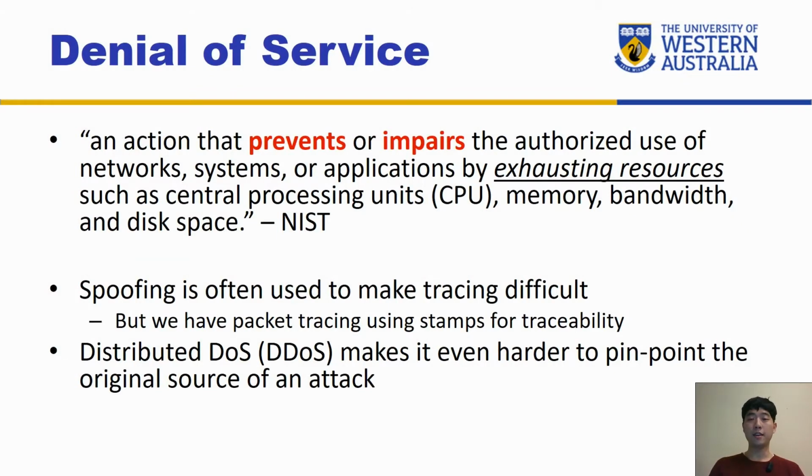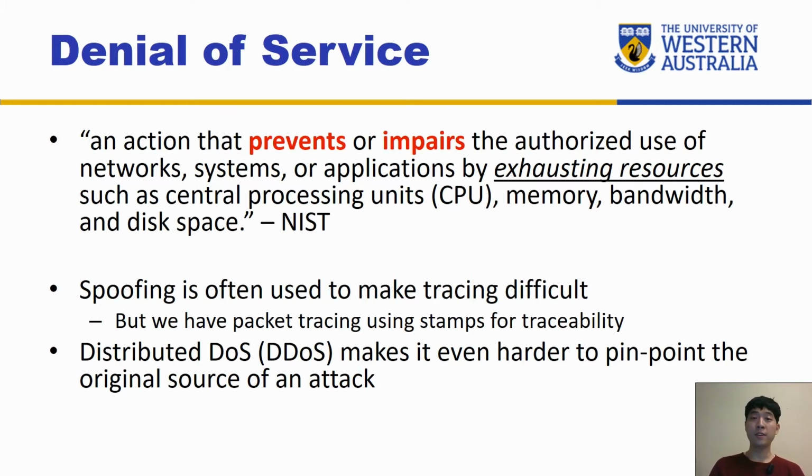Hello and welcome back. In this video, we'll be looking at denial of service attacks. You probably know about this now, but let's go over it. Basically, it's an action that prevents or impairs the authorized use of networks, systems, or applications by exhausting resources such as central processing units, memory, bandwidth, and disk space. Basically, you are disrupting the service so that legitimate users can no longer access it.